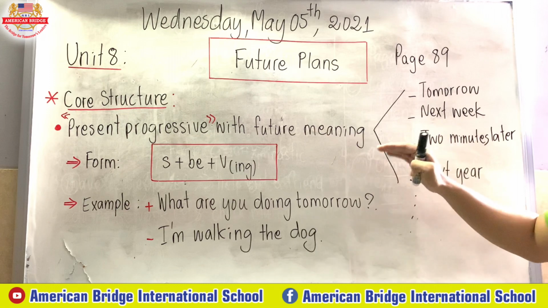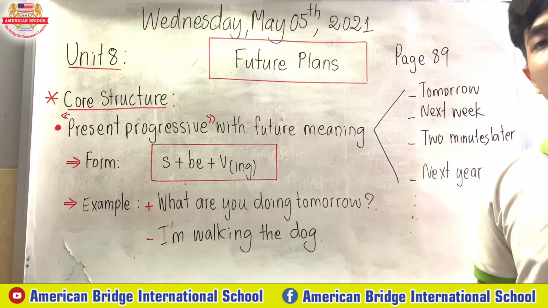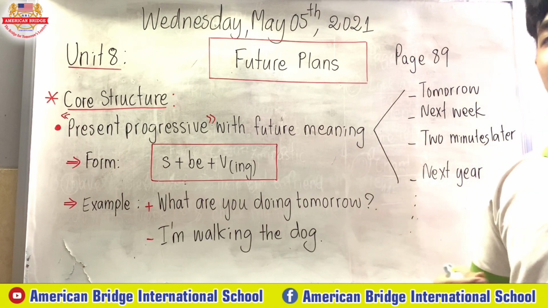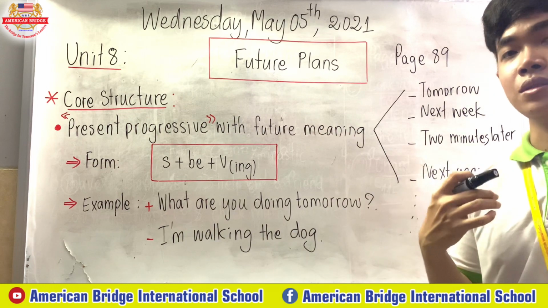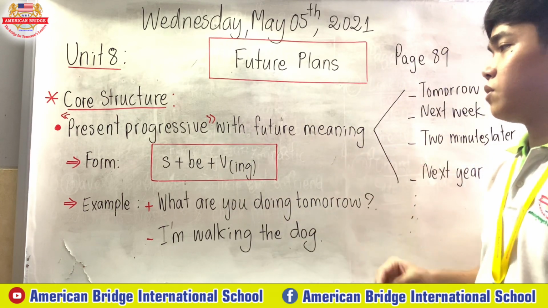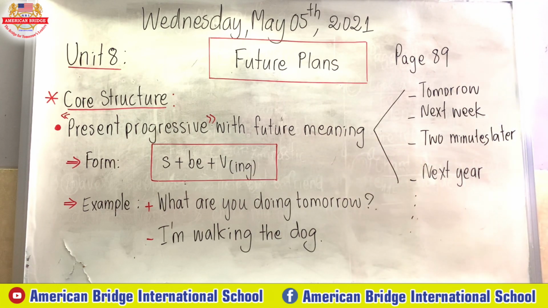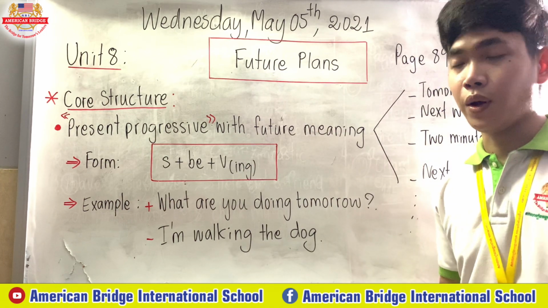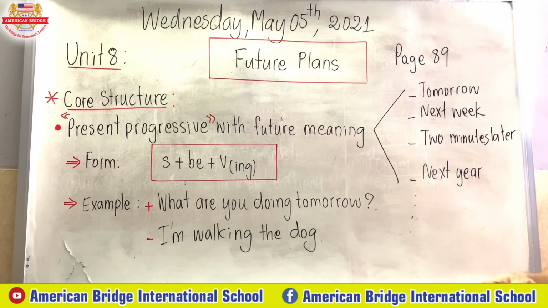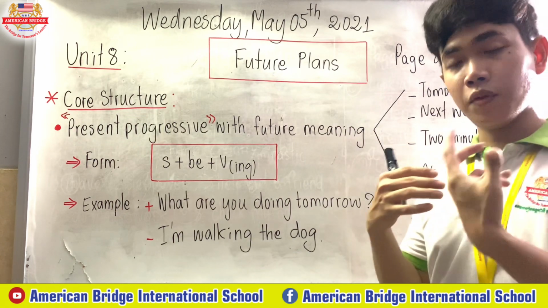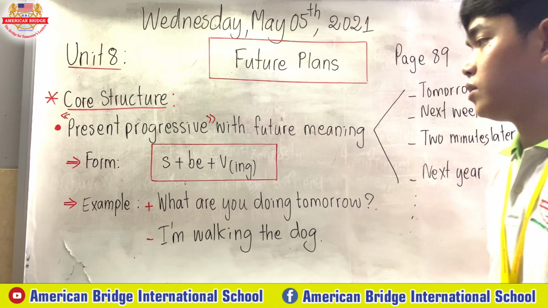So everyone, these are the meanings of the present progressive when we use it to talk about the future. I want to tell you more. How can we use the present progressive to talk about the future? Do we need to change any form? No. The present progressive still keeps its form: subject plus be plus verb-ing. We can use it to talk about the future meaning. How about the negative form or question form? Those are the same as what you have studied. Again, the positive form is subject plus be plus verb-ing. If you want to change the meaning into the negative form, you just add not.